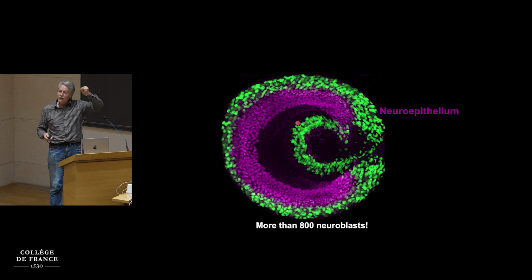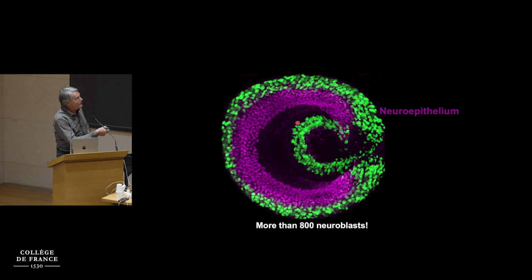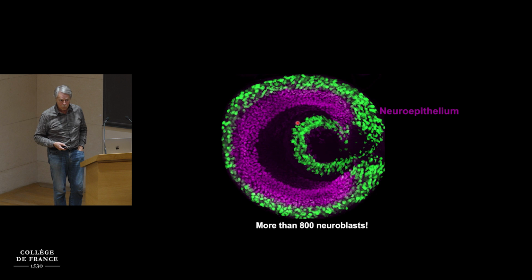And this would work very well if indeed you have 800 neuroblasts. But then we went back to the bench, and we have actually a picture here of the neuroepithelium in neuron development, and you can see you have the neuroepithelium with the small, tiny cells, and then a big neuroblast that forms on the outside, and basically this progresses that way. That means at some point the whole neuroepithelium will be transformed into neuroblasts. And when we start counting, we find that there are a lot more neuroblasts, maybe 2,000 neuroblasts. So this doesn't fit anymore with my model.